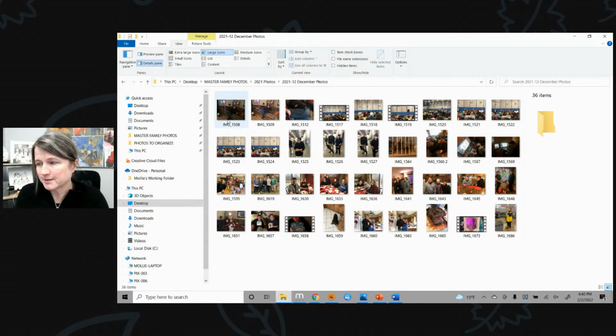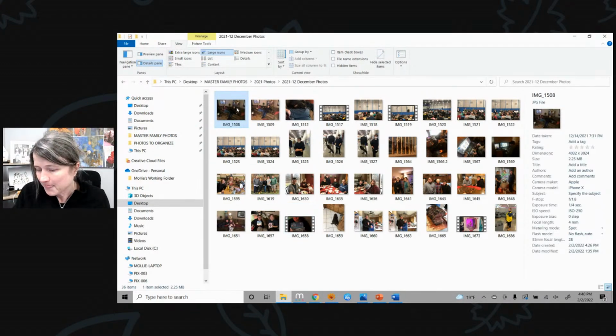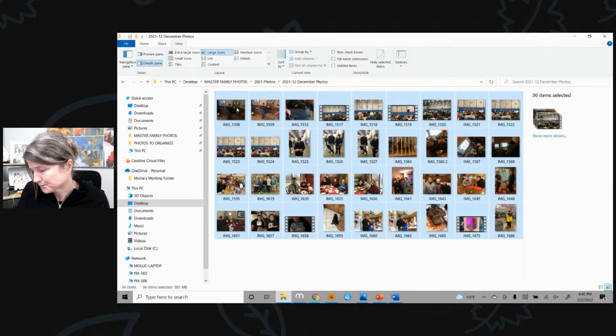If you look across the top, and you can see that, and then 2021 photos, and then December photos. So they have the camera, whatever number that came off my camera, that's all set. Now, when I select one on a PC, it's Control A to select all.